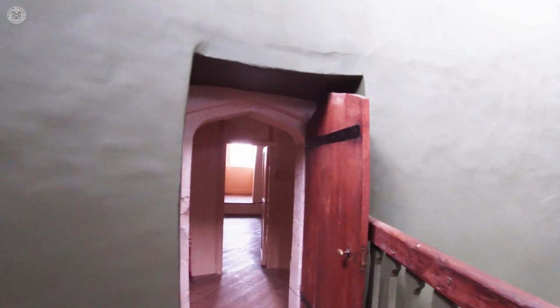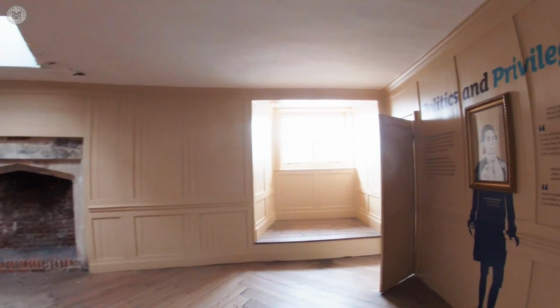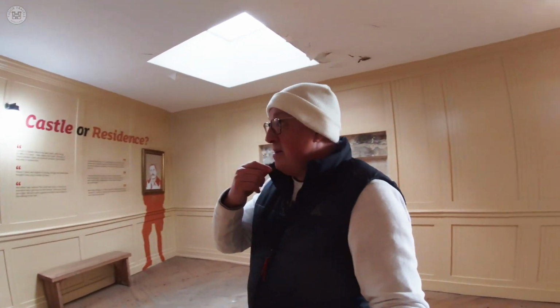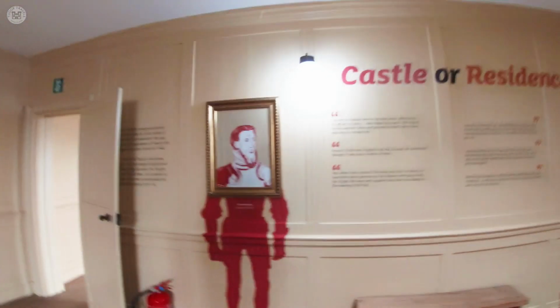Right, let's go through here, shall we? I wonder if this is all the same, that you can walk around the officers' mess. I see, chaps. Isn't war jolly good? Privileges. The Cinque Ports, I think the ruling with the Cinque Ports was that the town would provide sailors and shipping for the Crown's use and need, and in doing so received the patronage of the Crown and were given certain rights. Yeah, I'm not going to go through them, I might put a few on the screen. But to be a captain of a Cinque Port and to have your town a Cinque Port was quite a privilege way back when. Let's have a look here. So these are the captains.